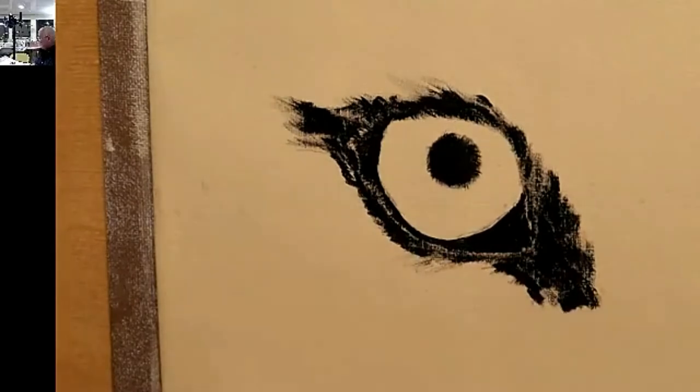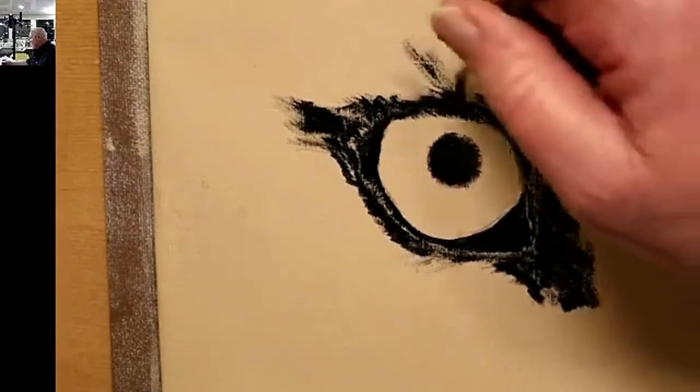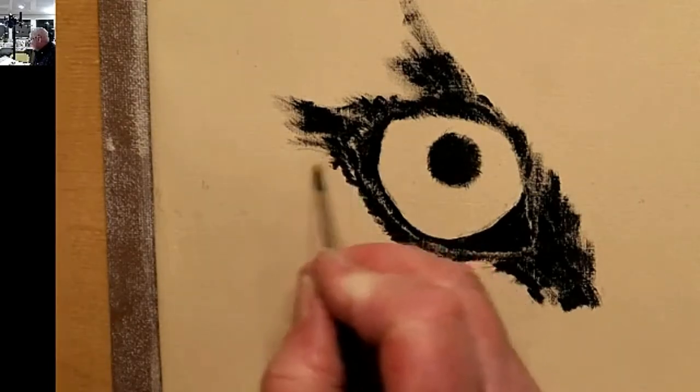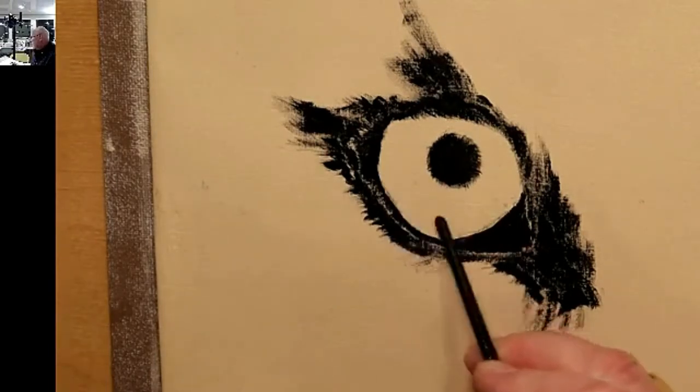I might just throw some random sort of strokes up there. Now this is all being done in acrylic, so this is going to dry real quick - I'm just literally blasting away on this, not really overly careful. The black section of the eye - if I brush a little wash... hands up how many people have dipped their brush in their tea? I know you have. I think I've drunk more paint than I care to mention over the years. Normally people just kind of try and paint this part of the eye with a nice golden yellow colour.